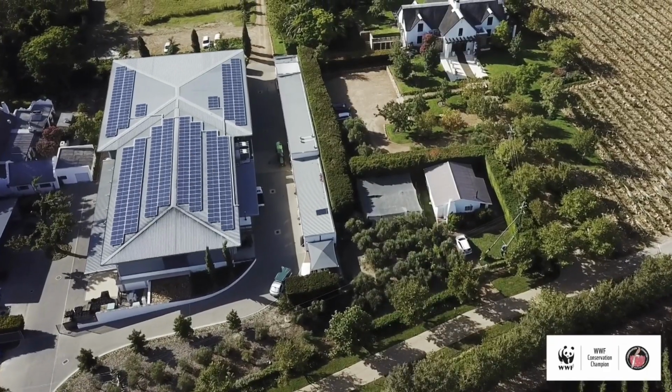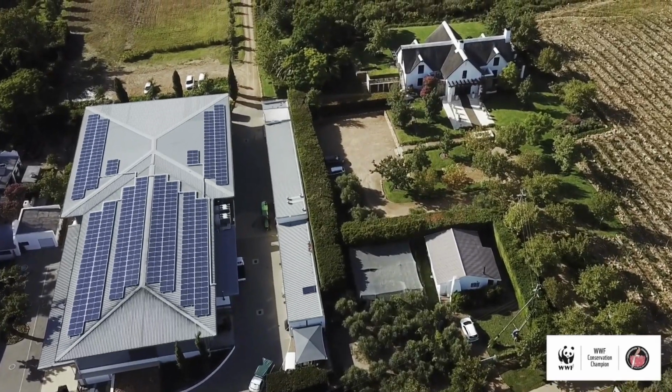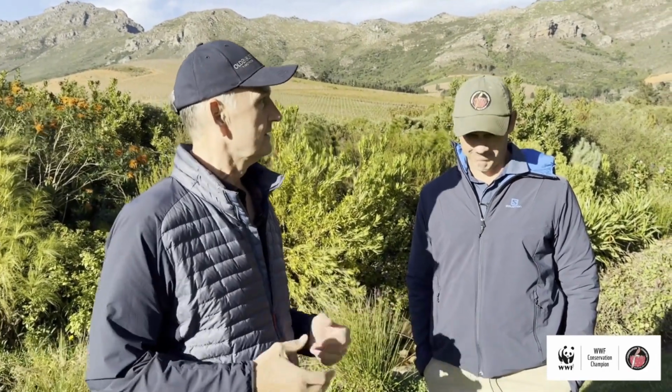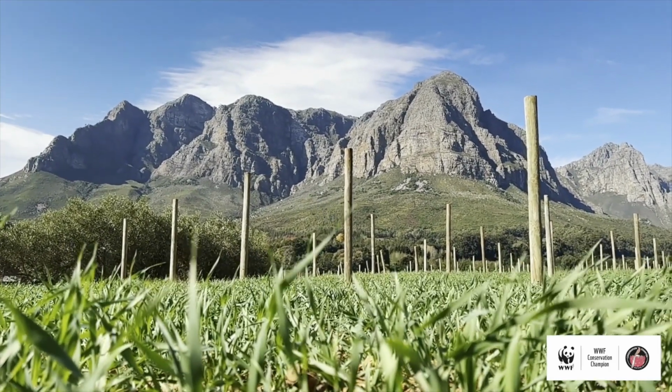Some of the other things that we have done on the farm is we've been putting solar in place, so we're about 90% self-sufficient. Our water management is another area where we spend quite a lot of time, making sure we reduce the amount of water, and part of the cover crop and soil health actually means that you don't need to irrigate. Exactly. Your soils actually have better water moisture retention, don't they? Yes, definitely, and with all this practice, it makes using less water.